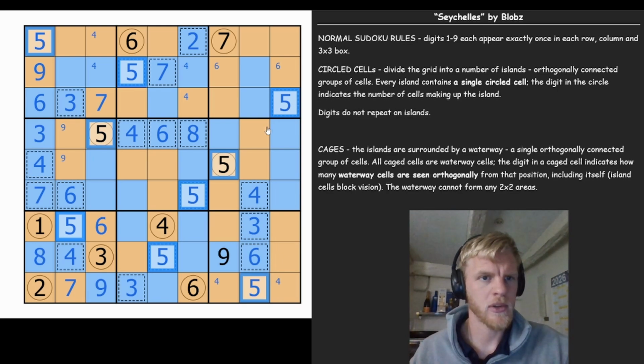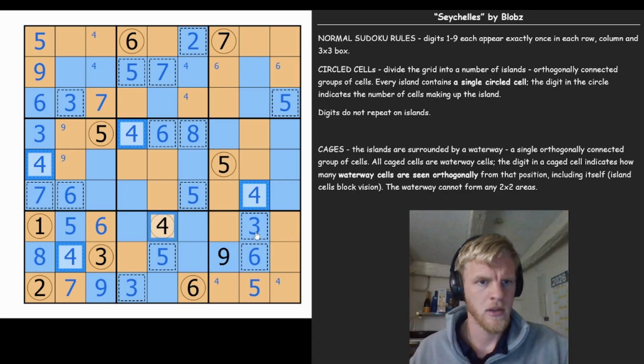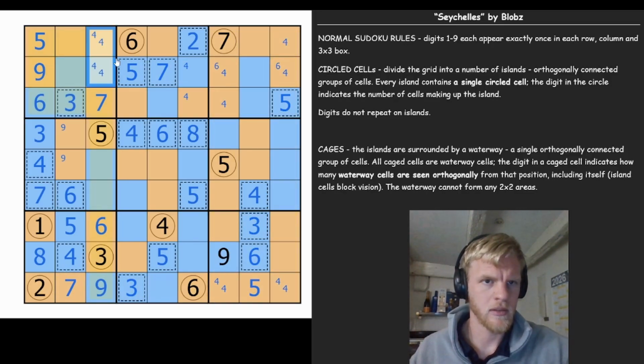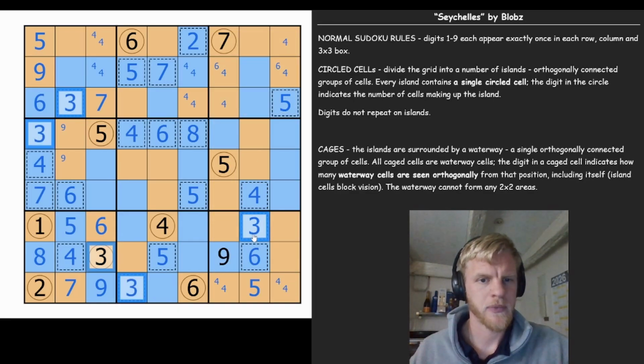Maybe start with 5s. We've got plenty of 5s. Then we've got all the 5s. 4s. 2 down here. 2 up here. 2 up here. And in here they are also 4s. I'm gonna do it like this and hope I don't confuse myself with it. 3s done here. 8s. 3s.